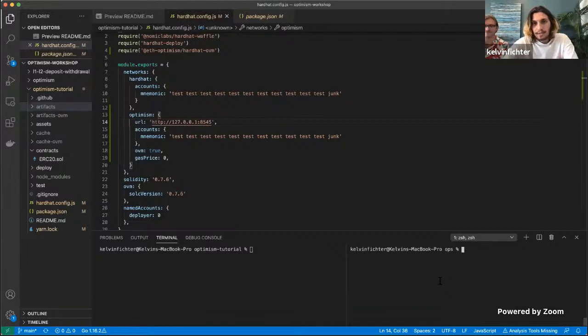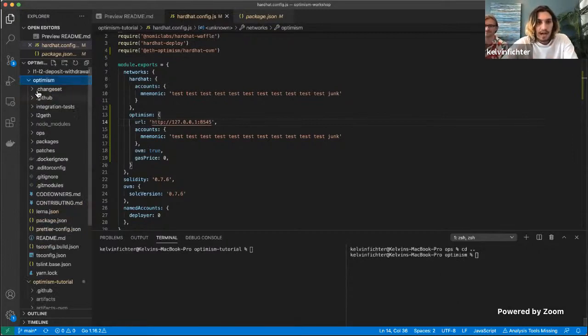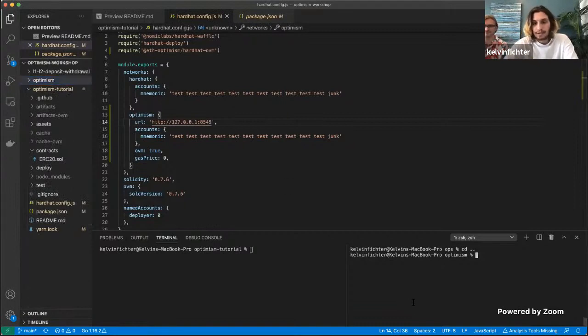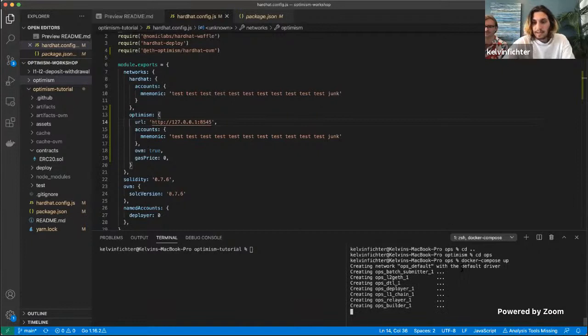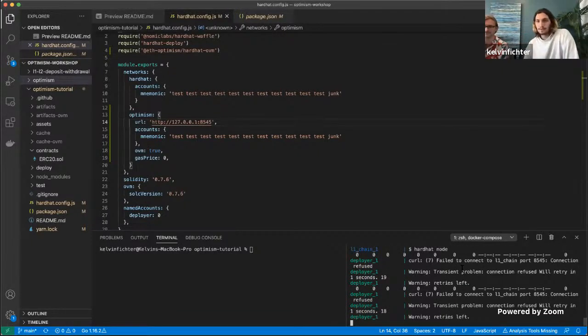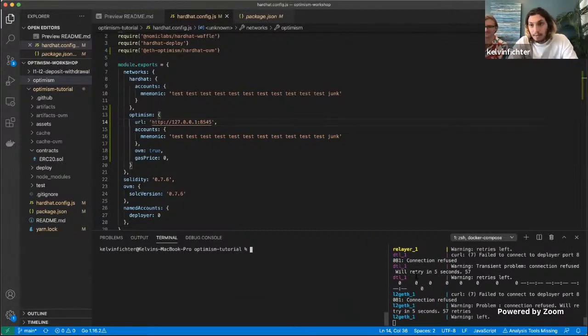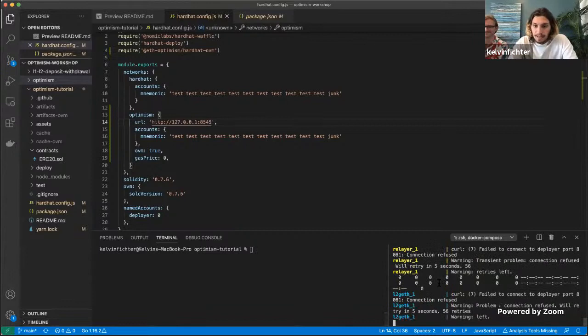Now what we're going to do is spin up our simulated development L1, L2 system. If you download the Optimism monorepo, install it and follow the instructions in the tutorial, we have this little docker-compose up command that will spin up the entire system. It spins up not only the L2 node, but also an L1 node, which is really nice for simulating the behavior between these two systems. This takes a minute to spin up, so we're going to give that a second. I should have probably spun this up before. That's life.